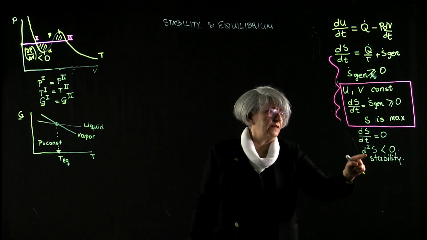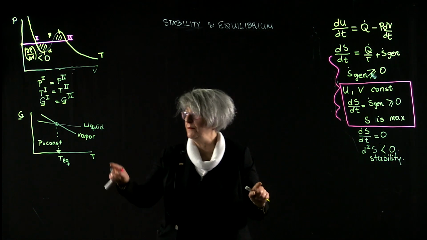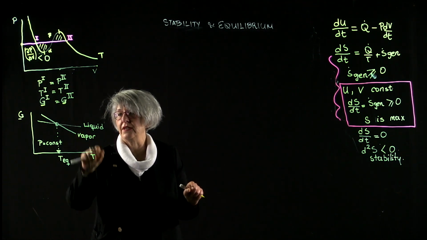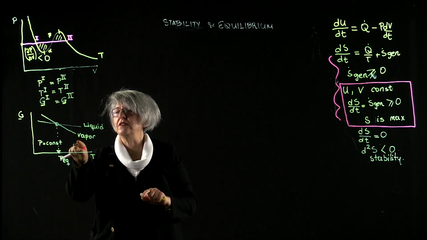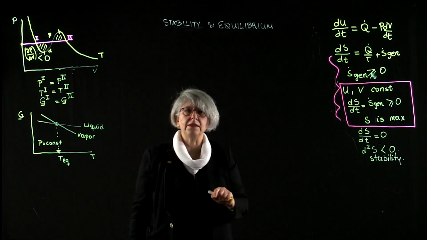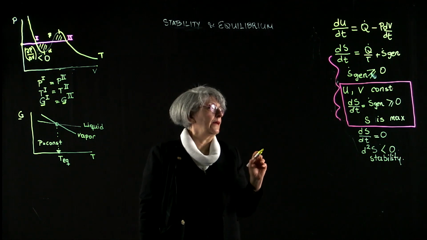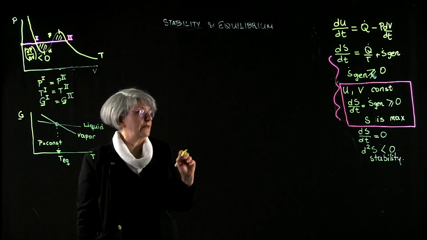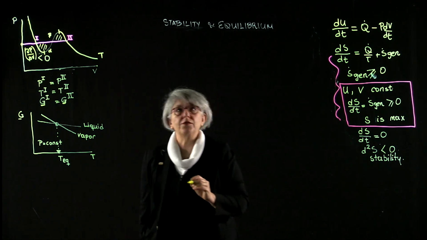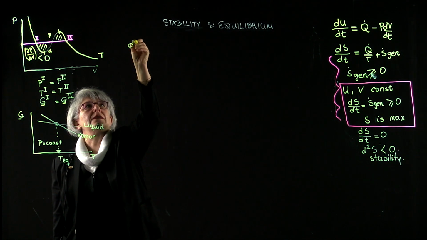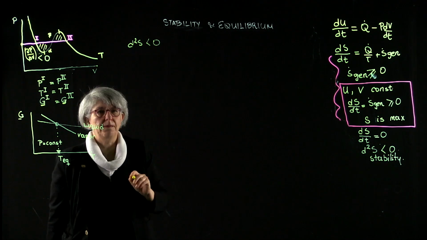Now let's discuss this second derivative of entropy to be equal to 0. In the meantime, notice that I have corrected a mistake of labeling of these two curves. The curve that goes under is vapor, and the other one is liquid, which was labeled in the opposing way by just a momentary forgetfulness. So let's start from d square s being less than 0 as a stability condition.